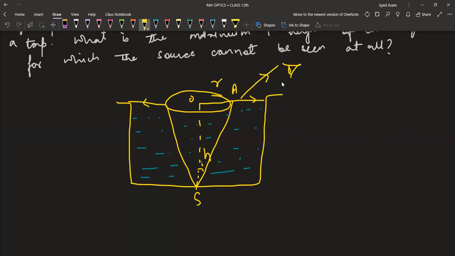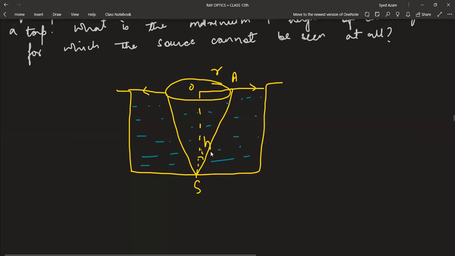If it is not getting deflected, this means it is getting refracted by 90 degrees. That is the only possibility, because if other refraction is possible, then this light ray will enter the observer's eye, but the question says it cannot be seen. If the light ray is not coming to your eye, you will not be able to see. So indirectly, the question has mentioned that this angle is what? What is this angle?